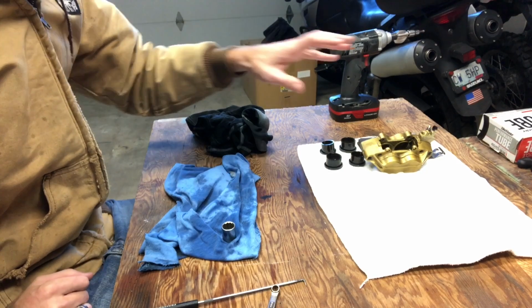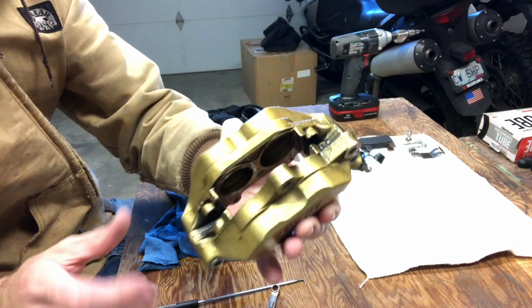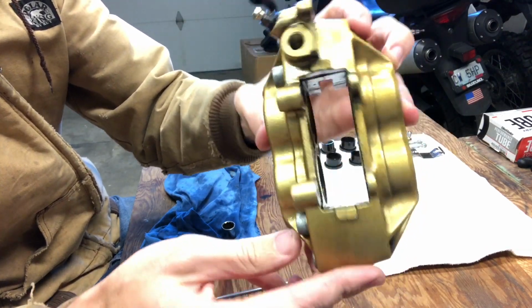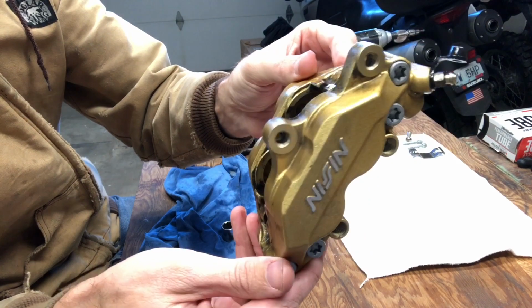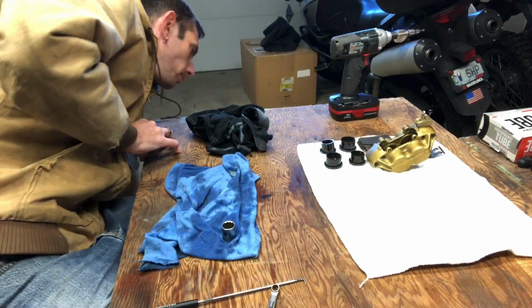Alright guys, so you can see I've got one of the calipers torn down, all 4 pistons out. I tried to clean these up with some brake cleaner, but you can see there's still a lot of brake fluid on there, or a lot of brake dust, and the brake fluid that was in there was very milky. So I've got this one apart, all disassembled, and now I'm going to take the next one apart.